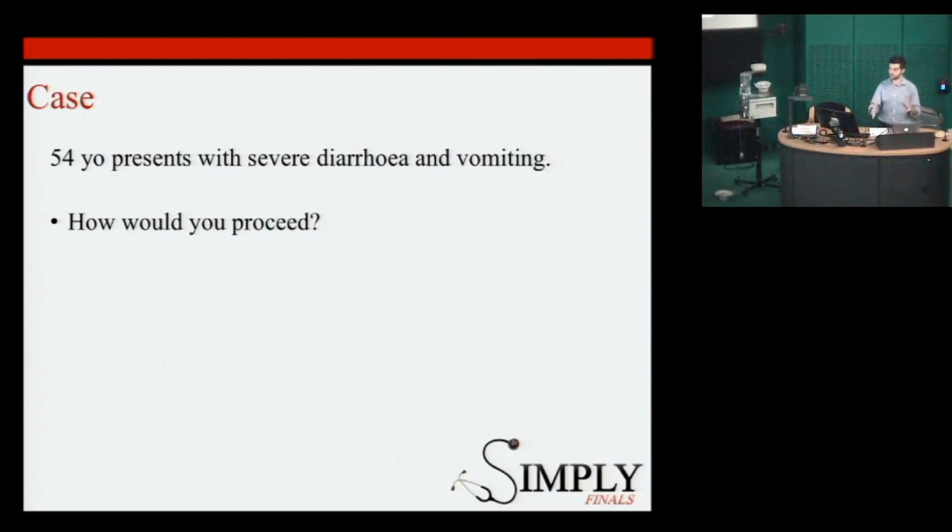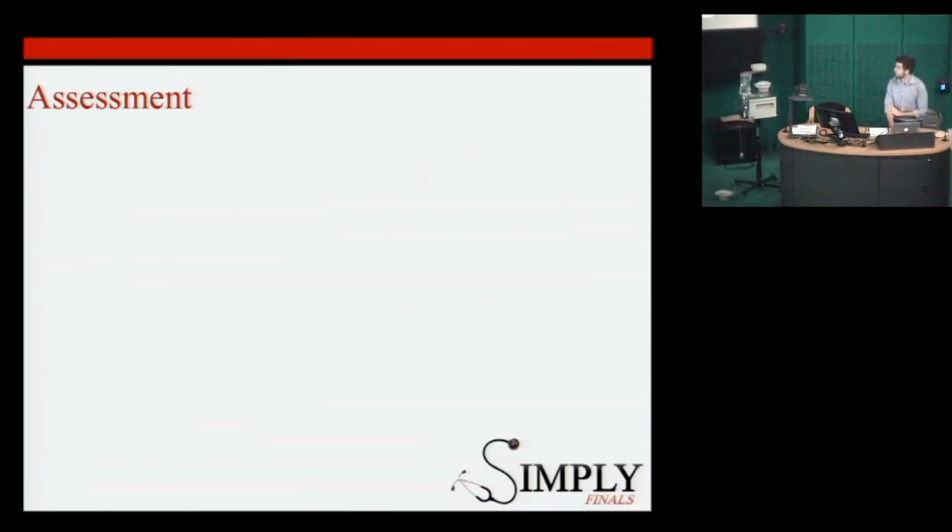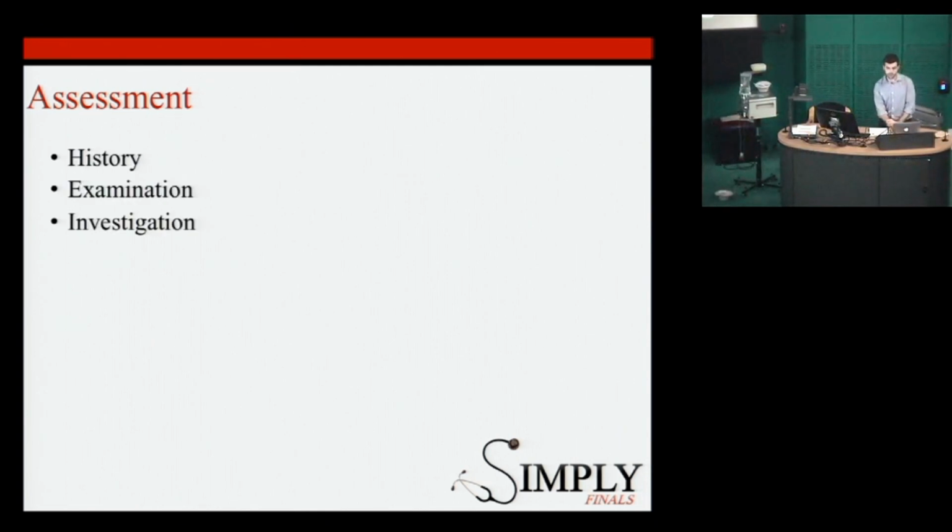Would you just suddenly go, A, patent, B, breathing? Another way you could assess? History. Okay, good. So history. And I think that is important. In finals, obviously, if you say A, B, C, D, E, you get marks. But be sensible. If they're someone who's just sitting there in a history station, you don't need to do A, B, C, D, E. So we go history, examination, investigation, and then obviously the management.